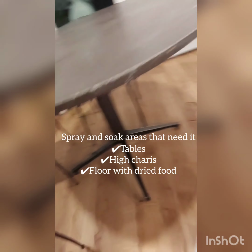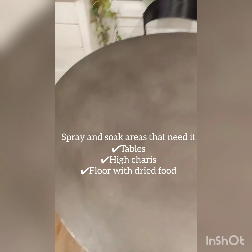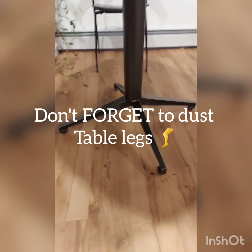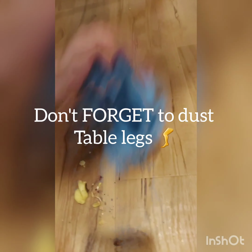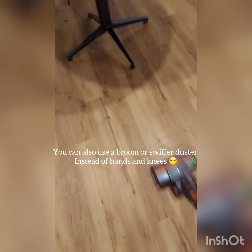What I'll start out with is just spraying down Vigo's high chair because there's a lot of food particles, and just let it sit and soak so it's easy to get off. From there, I'll wipe down my dining room table again. I start on the top and then I'll go bottom, and make sure you get the edges too because those can get really dusty. And then from there, I always just wipe the floor under the table because Vigo likes to eat and he's doing it by himself, so he drops a lot of stuff.